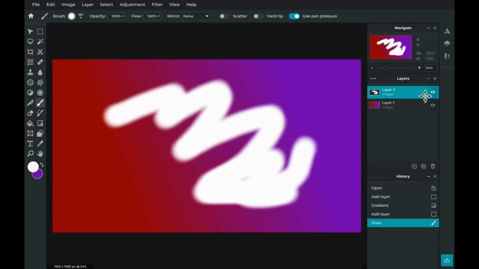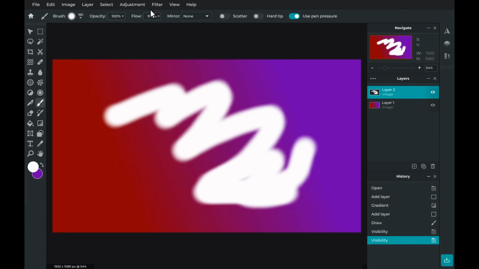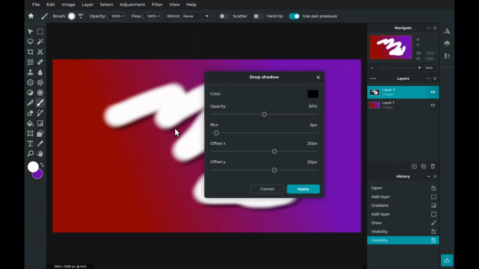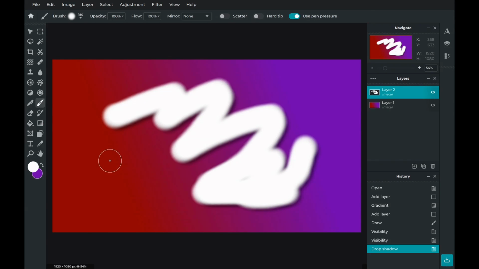And as it's on another layer, we can turn it on and off if we wish to. We can also change things like its opacity, go down there, make it less visible if we wanted to. And we can also add various effects here, which here are in filter. We can, for example, do a drop shadow like that. And let's again just take the default. As I hope you can see, Pixlr is a very nice little package.